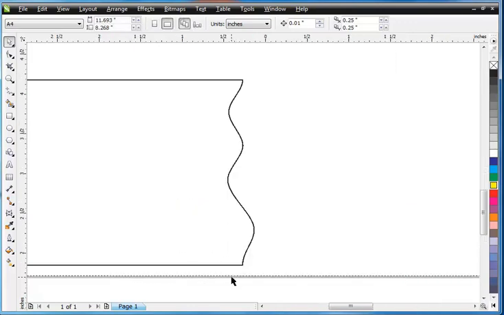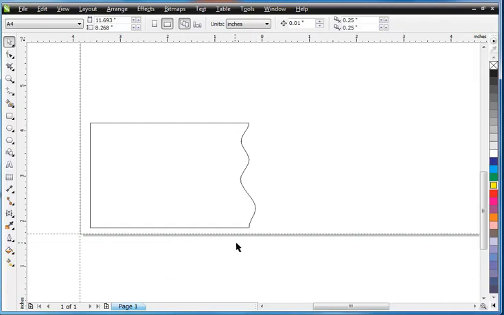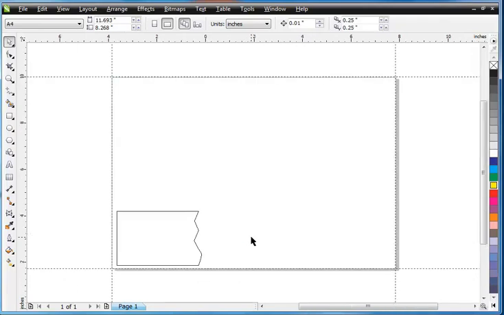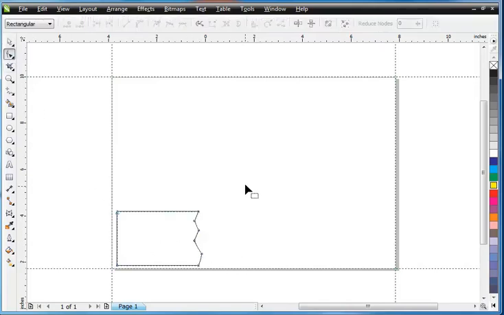To see the exact shape of the figure, we need to zoom in on the object. It depends on the computer screen. The further we go, the less detail we can see. Switch to Shape tool and select all nodes on the right side of our figure. Now move these nodes to the left by pressing the left arrow key.